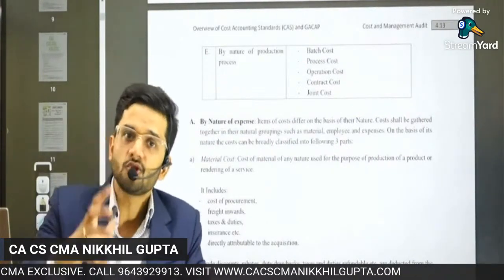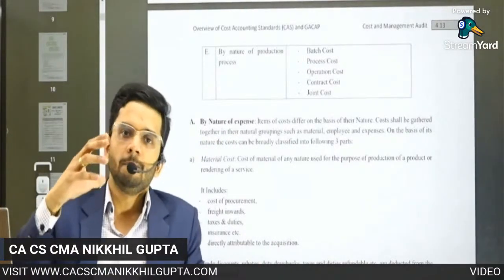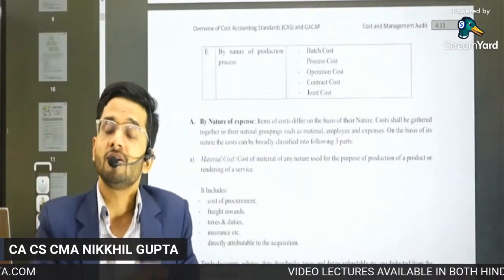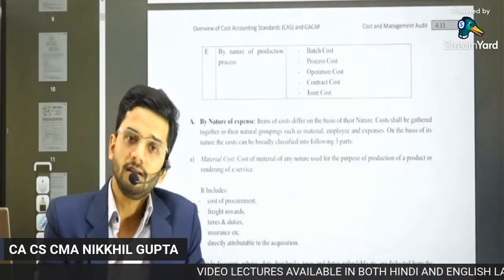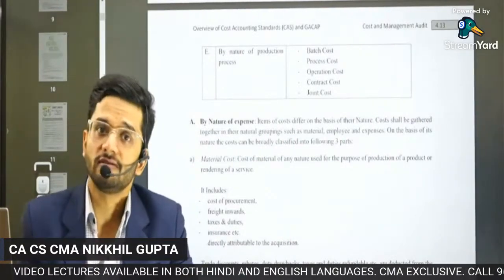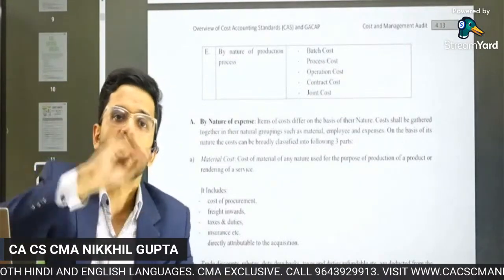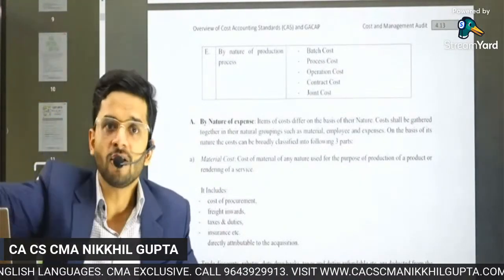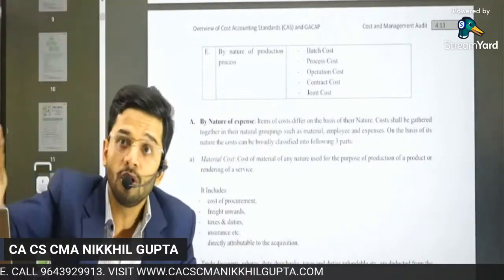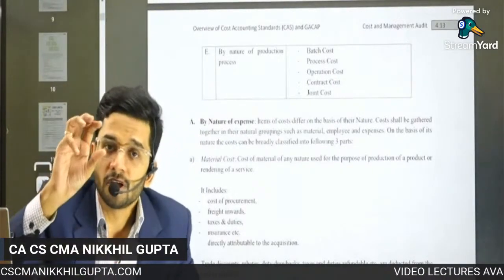That bread which we consume is produced in batches. They are not produced according to where they are supplied, like North India, South India, West India. They're not really costed that way. They are costed on the basis of the batches from which they are produced. So batch 120, batch 130, batch 140. All the raw material accumulated together will be produced in one go, and that one-go production will be named as the particular batch.